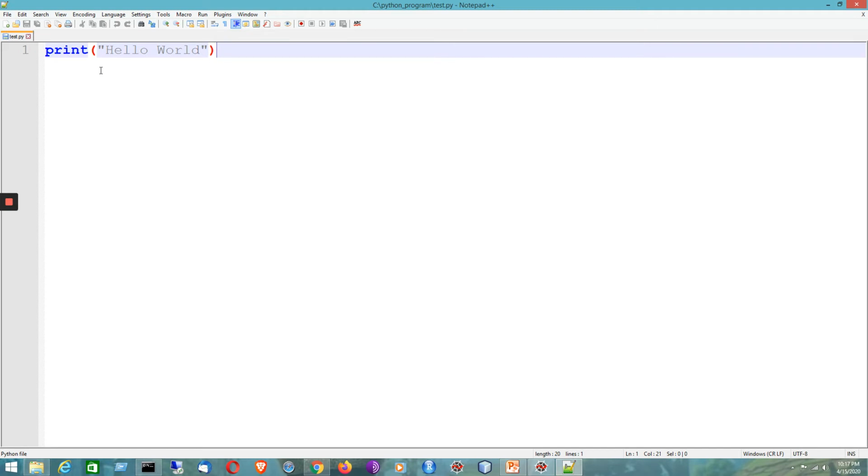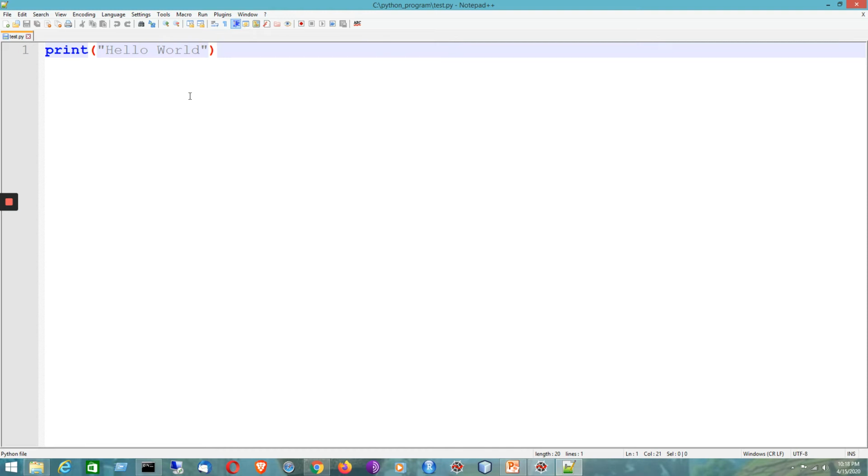It is basically using the syntax of Python 3, and the important thing is that here you don't have to provide any semicolon, unlike C, C++ or Java. That is the beauty of Python. So here, without using semicolon, we can write our code.